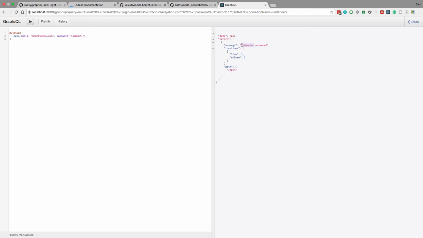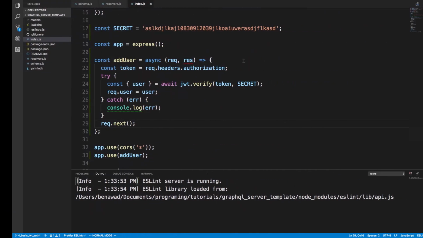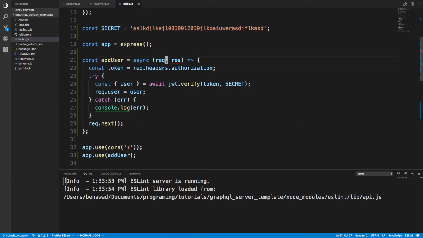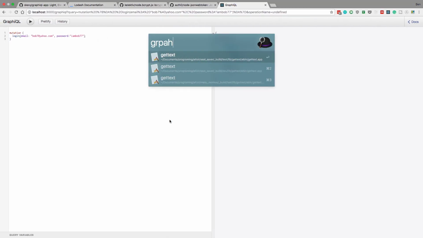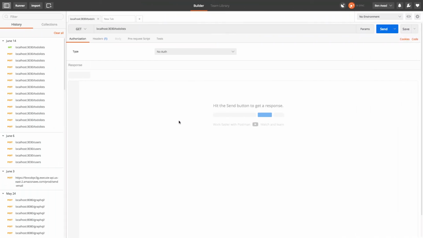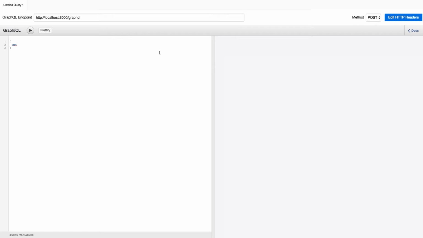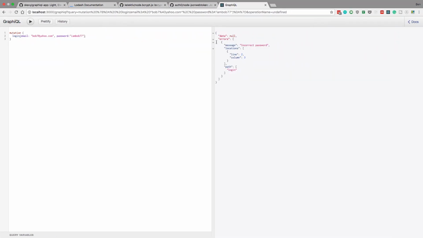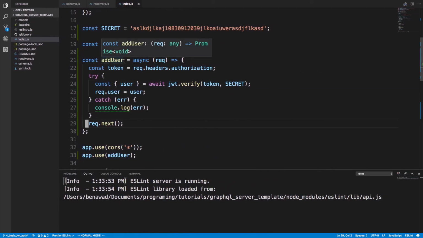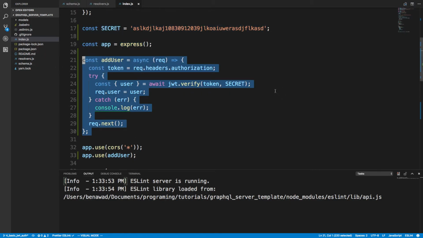Okay, so here you can see this is what an incorrect password looks like. So sorry guys, this is supposed to be just request. We don't need a response, my fault. And this might actually be working. So just so you know though, you can also use Postman or any client that lets you do a post request to access GraphQL too. So, but you saw we have an incorrect password here. Let's show you incorrect email too. So notice it also checks the email too. Okay, cool. But let's continue on with showing you how this guy is working, this add user.